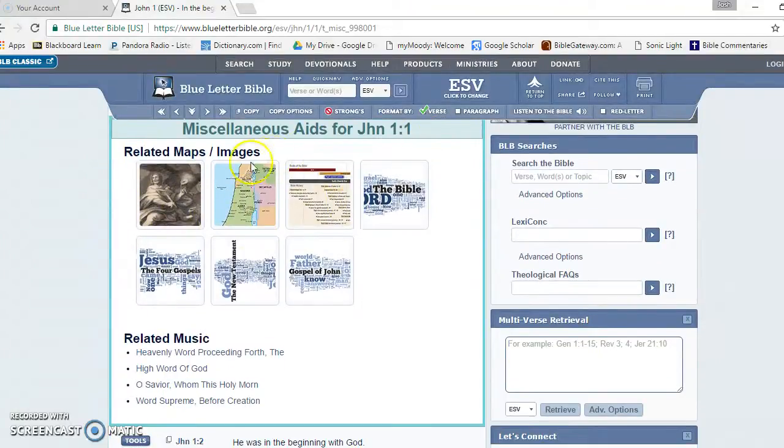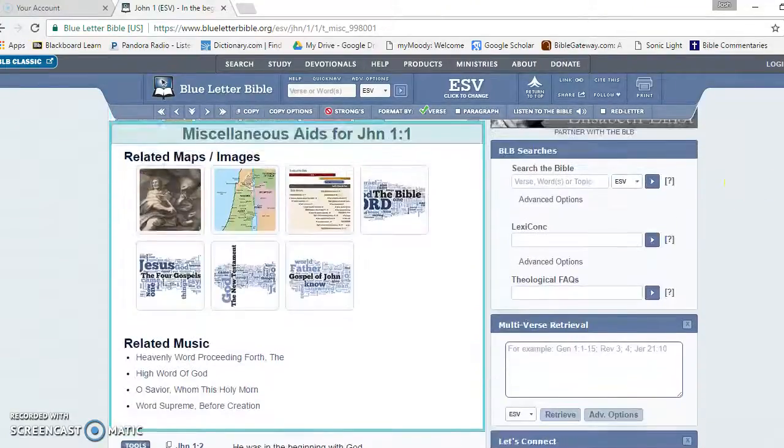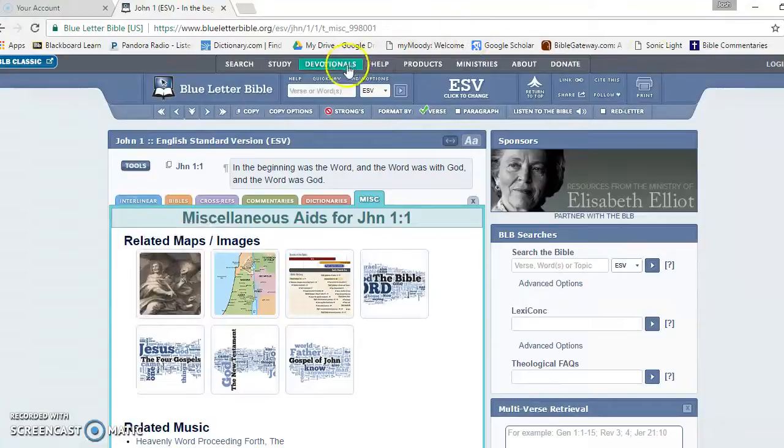Here it looks like we have a map, giving us New Testament Holy Land, some pictures that we could use for possibly sermon notes or a title slide or something like that, and that's it for that.